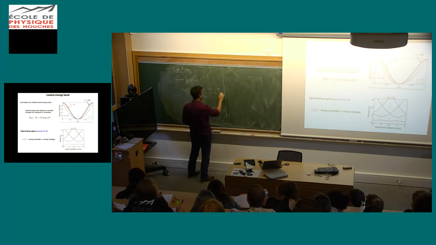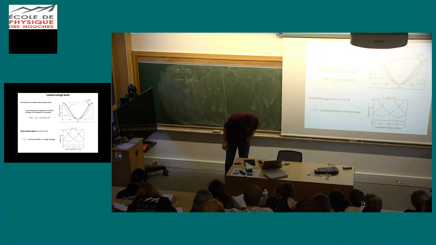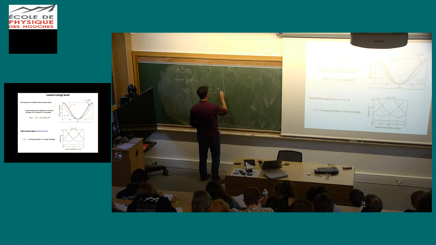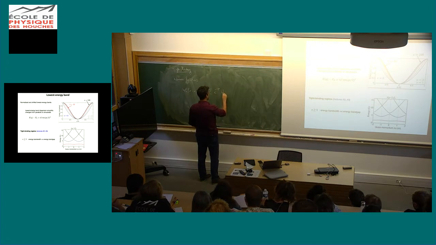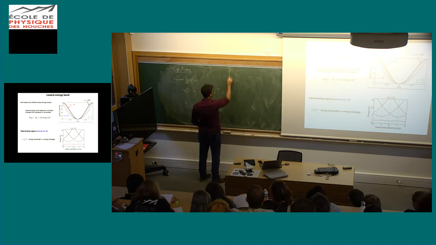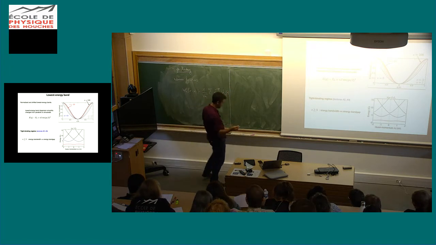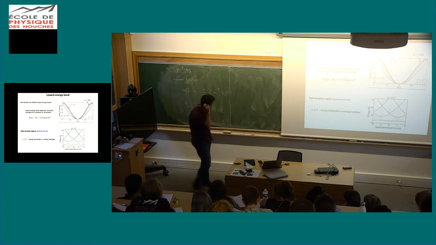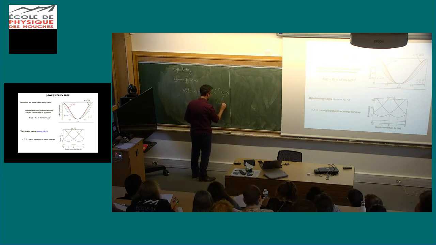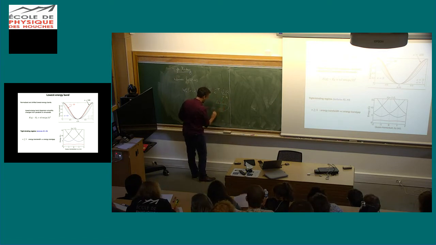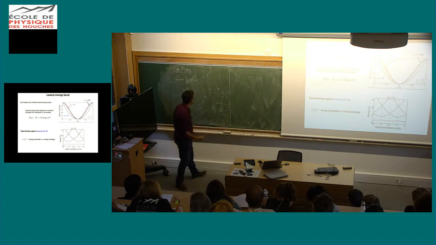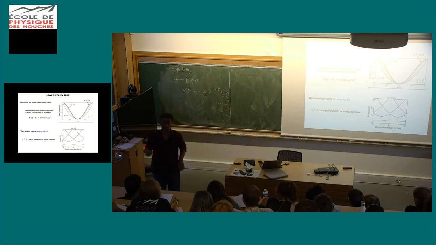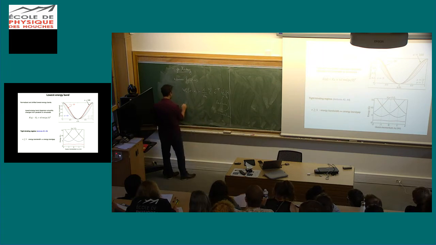How did I write the phi? I don't remember how I wrote the Bloch wave function this morning. Something with psi, I think. Psi n q. Did I write it this way? Yes. So this n is the band index, and this q is the quasi-momentum. So this Wannier function is just a discrete Fourier transform of the Bloch function.